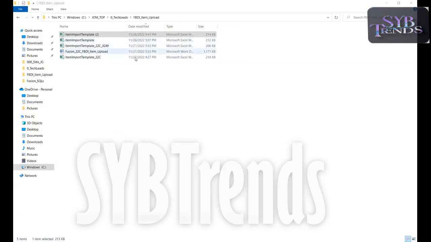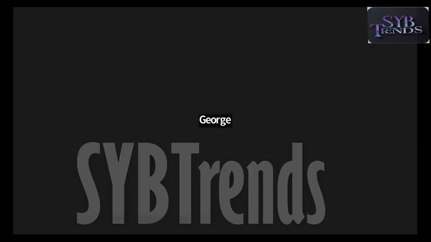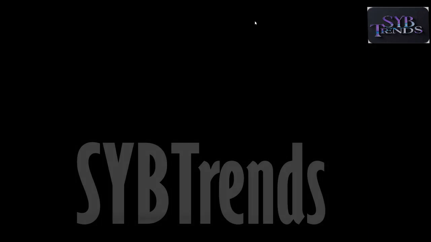So this is the one I just downloaded. If I right click, go to properties. We can't see the properties window. Minimize Windows Explorer so that we can see that properties window. Let me try to share one more time. Give me a second. Are you able to see my screen now?